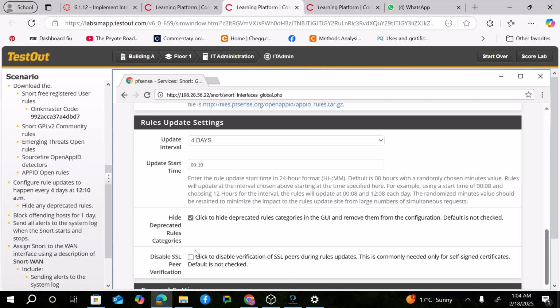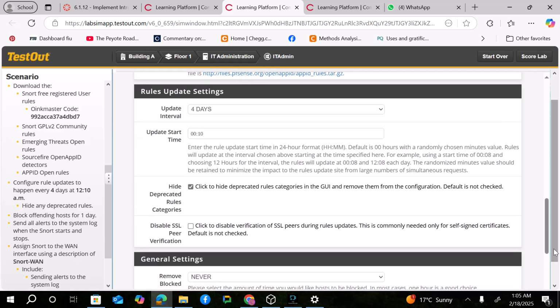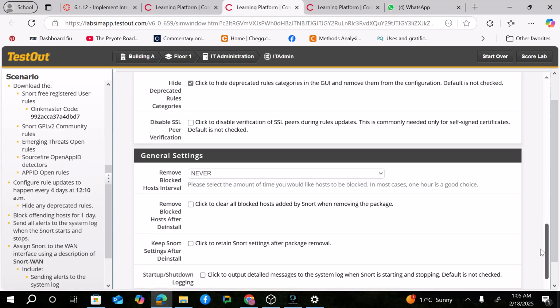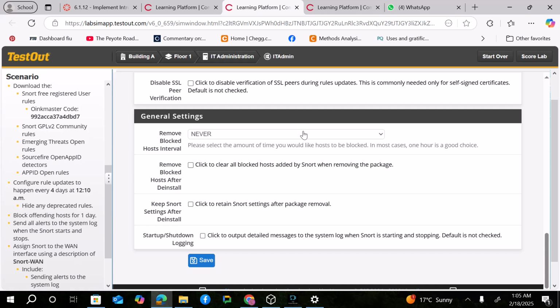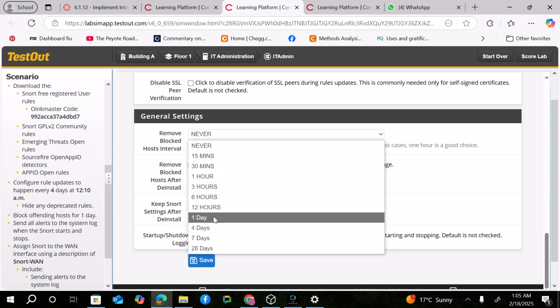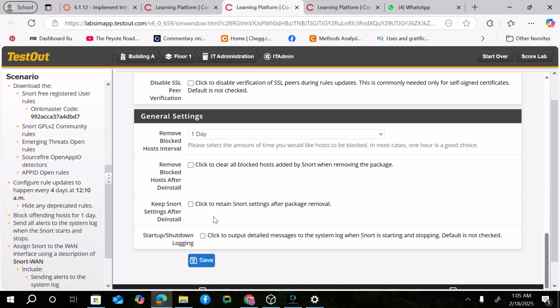Then also you're told to block offending hosts, for 1 day.